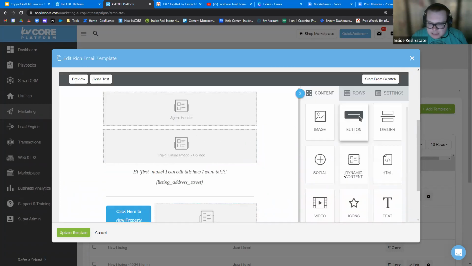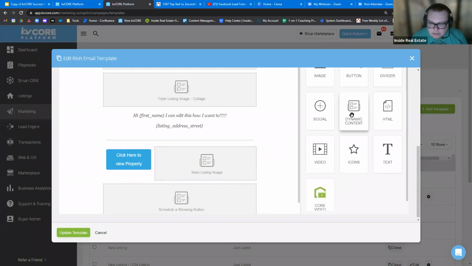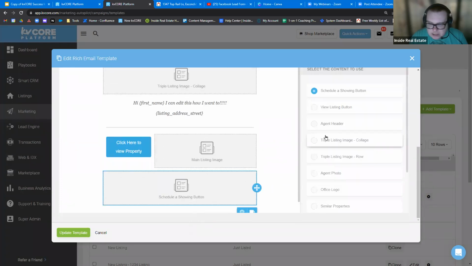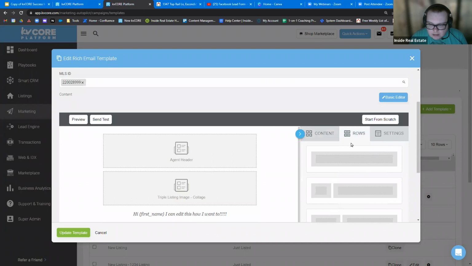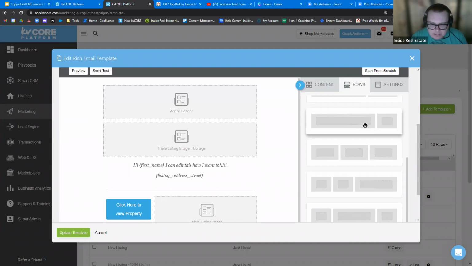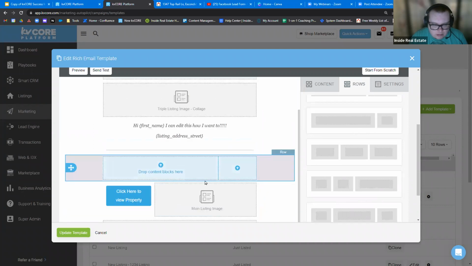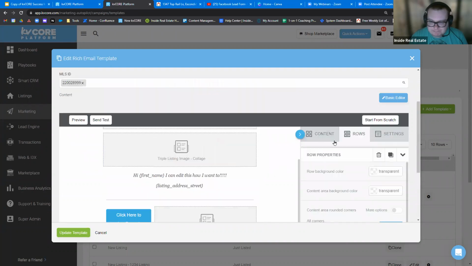And the dynamic content that I wanted to use, if you guys remember, was the other listings. Right? So maybe I just change this to similar properties. And then maybe have a row above this here. Let's just move it down once more. The content.